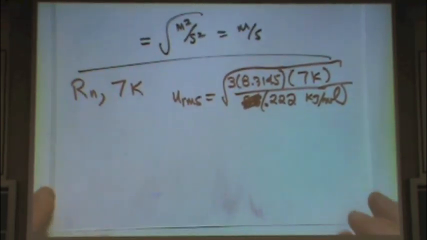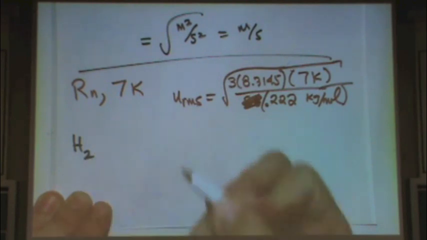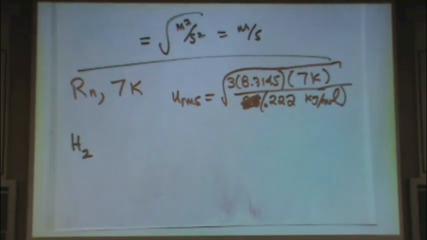Okay, now if we had a different kind of problem, so this kind of gets into Graham's law. Let's say I add to this another gas, let's just say H2, also at 7 Kelvin, I guess. And let's say I wanted to find the ratio of diffusion rates. First of all, which one would be faster? H2 because it's lighter, it has less molar mass.